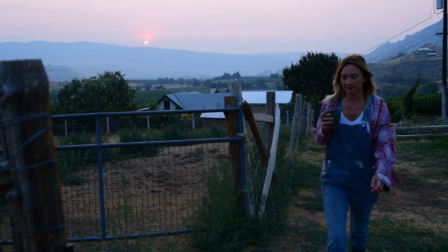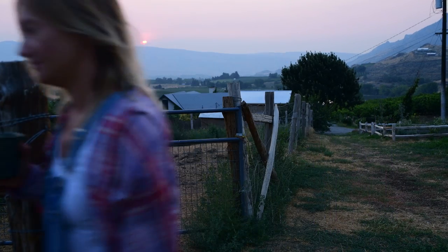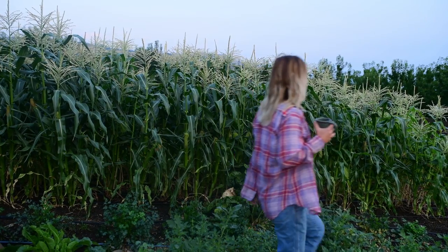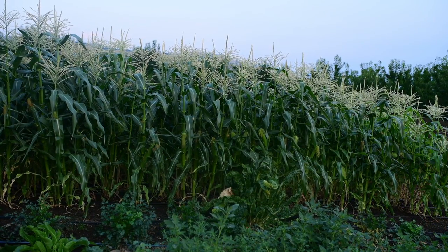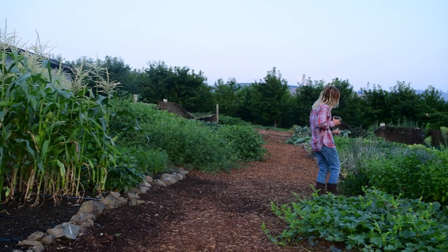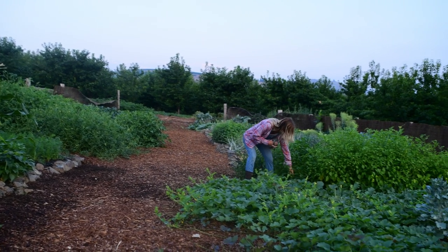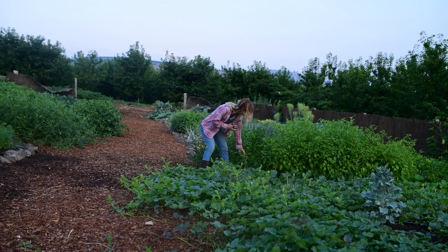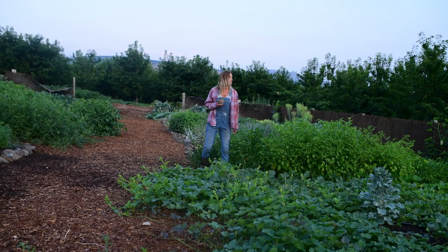Each year in our market garden, we grow a lot of onions. And then we save these onions in our root cellar and we eat them for an entire year. In fact, we just finished eating our last onion that was almost a year old. And in today's video, I want to show you how we grow and harvest and store onions for year-round eating.